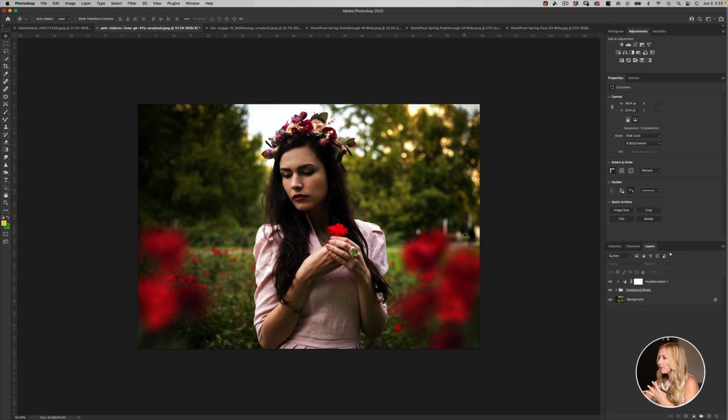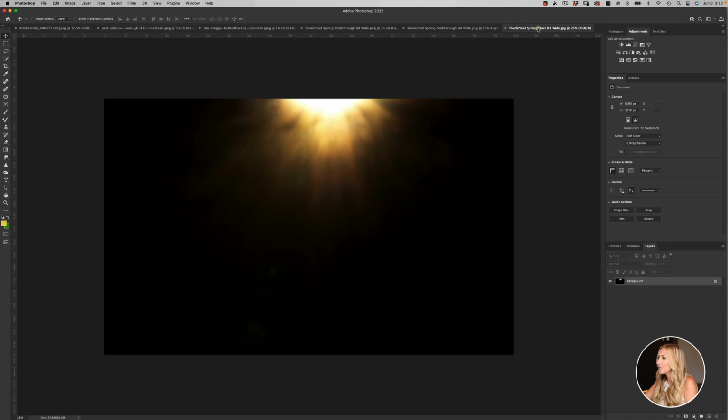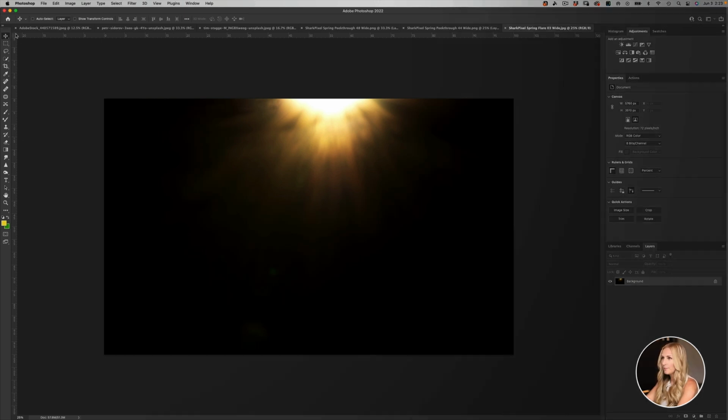So that's our first step. We've gone and we've added in our foreground elements, and off the bat, this is the first step, right? Off the bat, it has added depth, and I think that it's added some really great stuff to our image. Next, we're going to move on, and we're going to take our sun flare, which is also included in the downloads, and we're going to take this image and we're going to, again, make sure our move tool is activated.